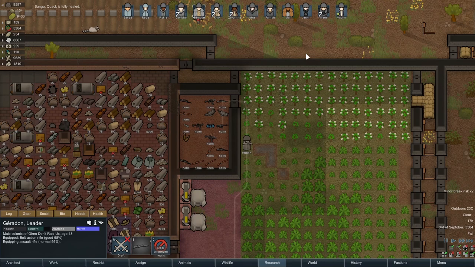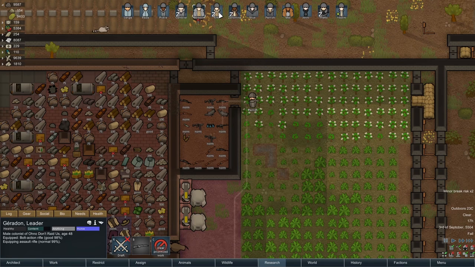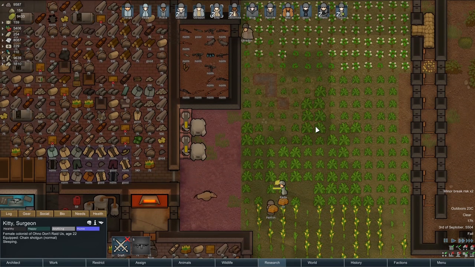Okay. Parrish, what have you got? You've got a sniper rifle. Yeah, let's keep you with a sniper rifle. That's fine. So, Sangha, Pickle, Jaredon, Parrish, and I think I wanted to take Kitty. Kitty's got a chain shotgun. Yeah, that'll do. Okay, you got your weapon yet there, bud?